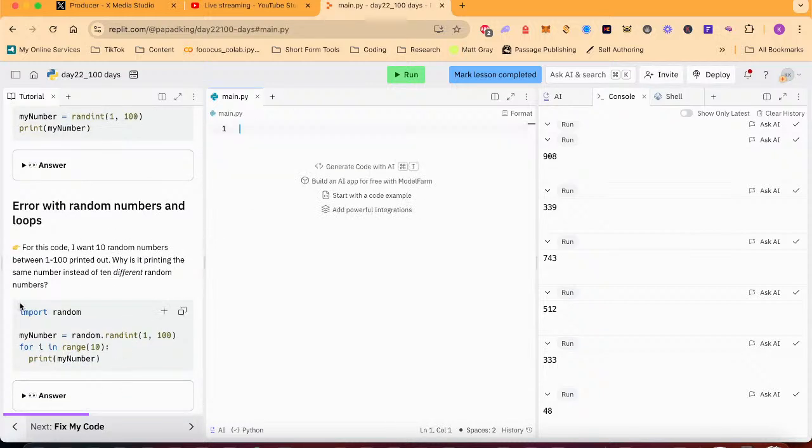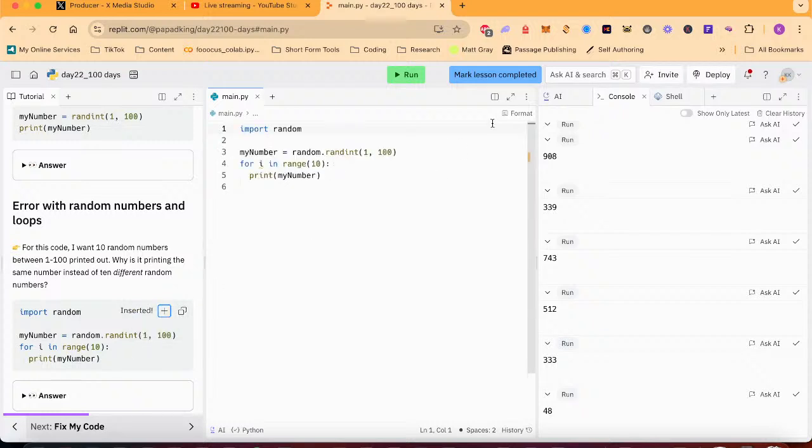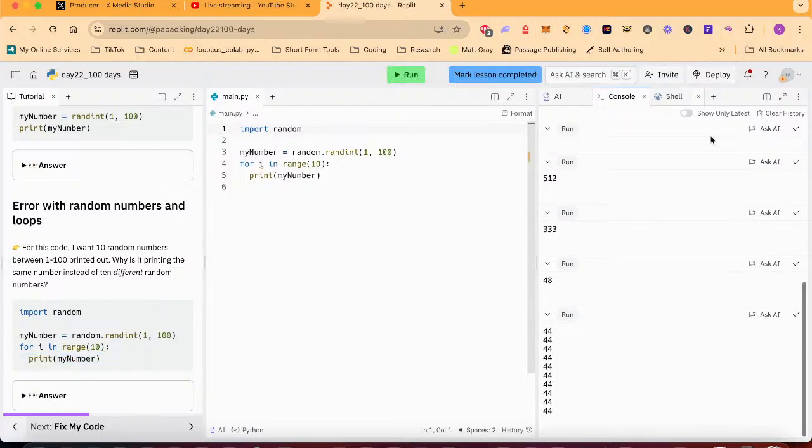Error with random numbers and loops. Import random. My number equals random dot randint. For i in range 10, print my number. It's just going to print the same number over and over.